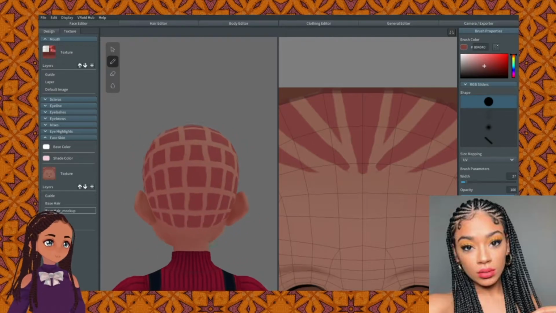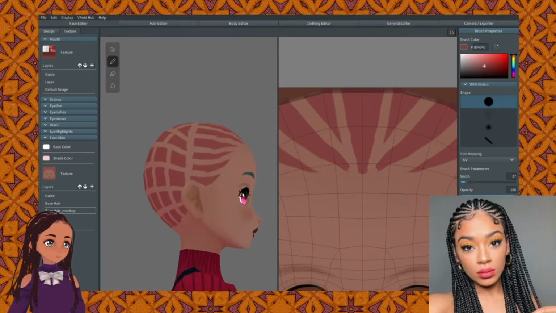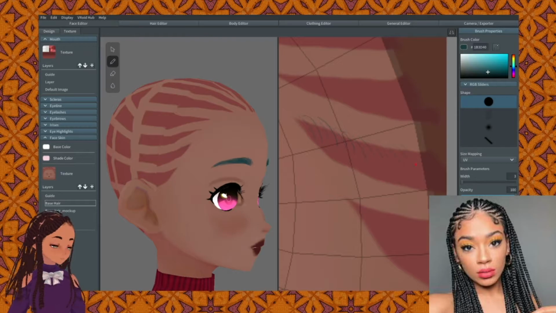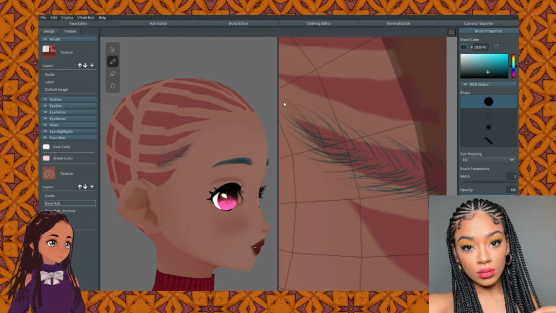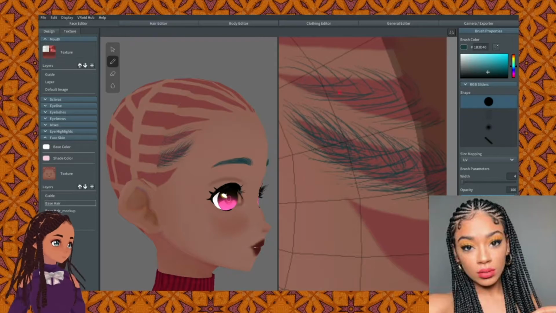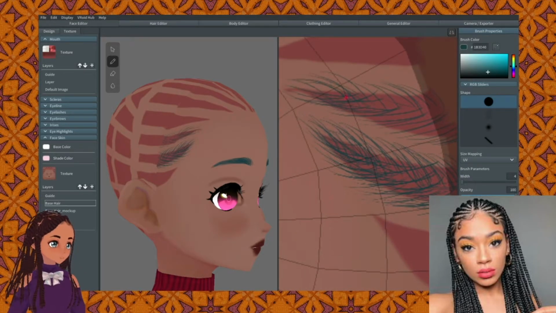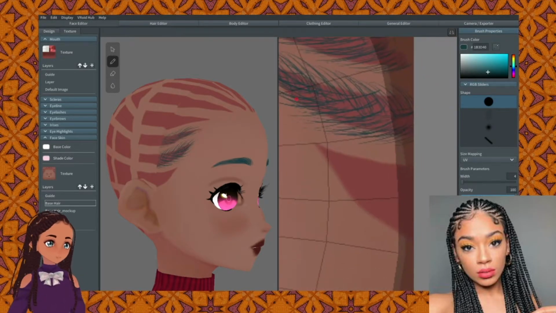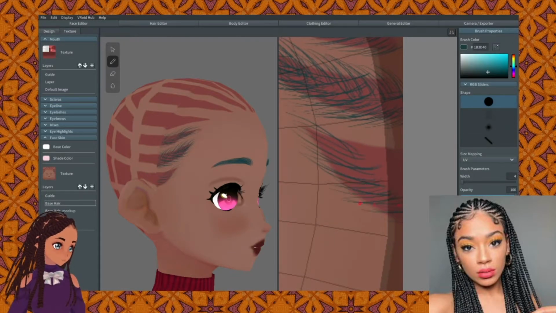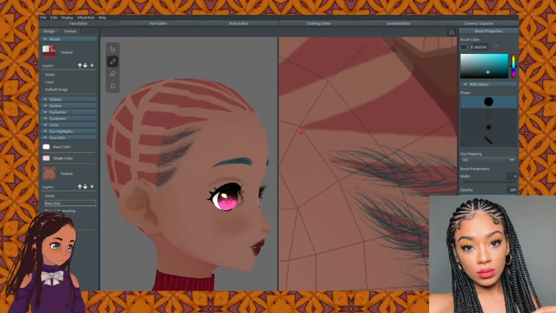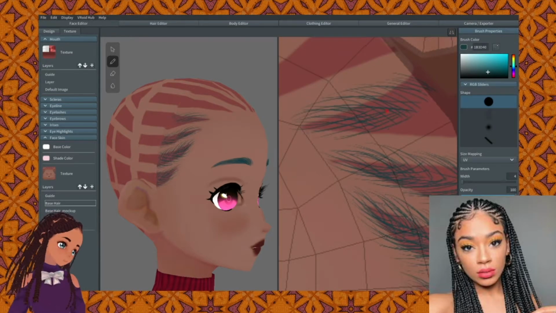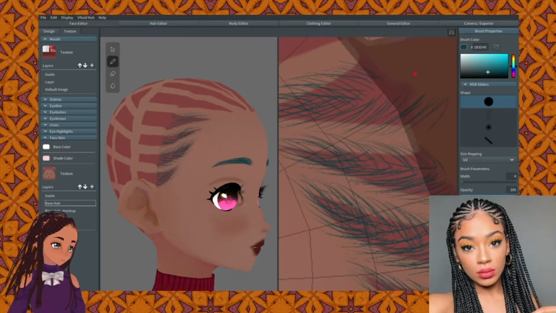Now, when both of our face texture and body texture guides are done, we're going to add another layer. And this is where we're going to begin to draw the individual hair strands. And so I kept the green color from the original model. I wanted to keep it similar to what she already had because I feel like she already had a vision in mind and I didn't want to change it too much.